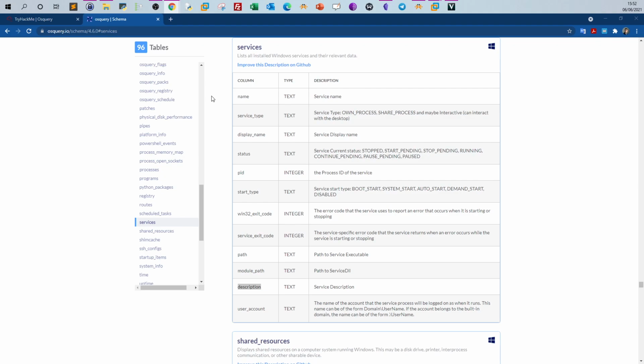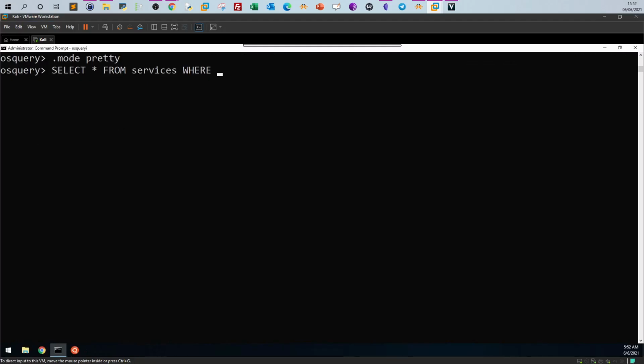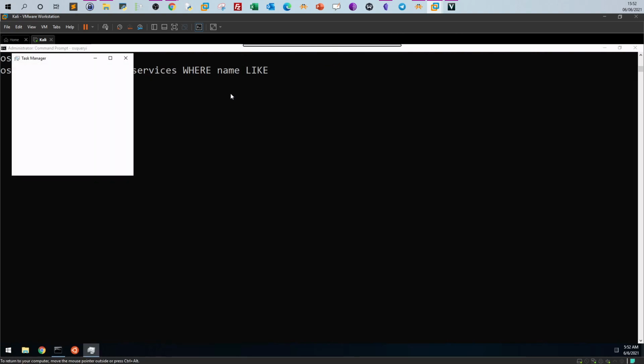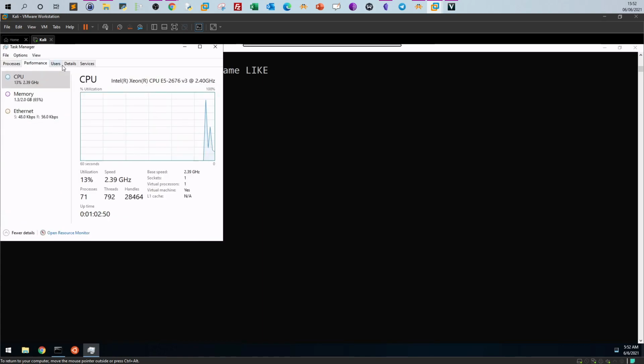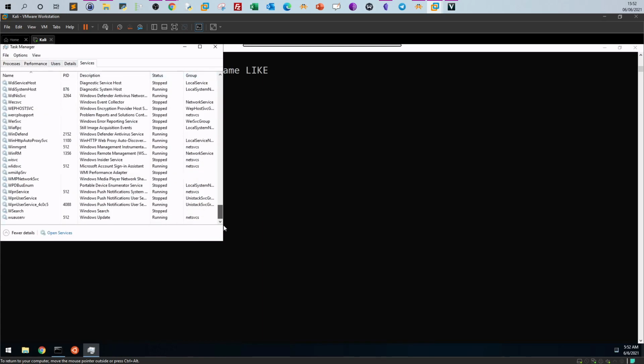So let me get back and see what can I find about the Windows Defender service. So basically here where, and I would use the name and use like. So if I go to the command line here, task manager, if I want to get an idea about what the Windows Defender service name would start with, I'll go to the services and go down. So here we have Windows Defender Antivirus Service. And here I have another one, which is Windows Defender Antivirus Network. So most definitely I will need to query this service.